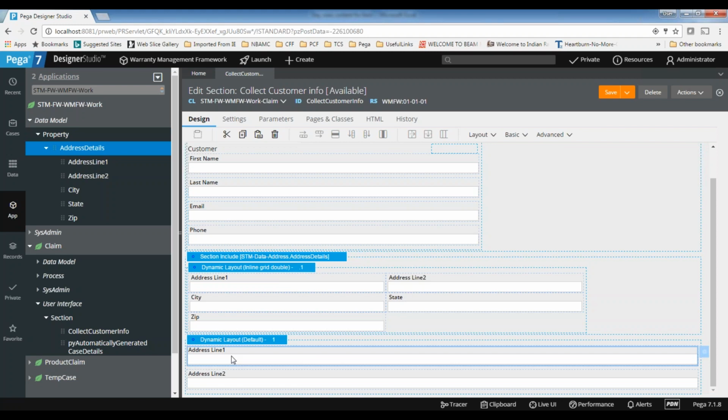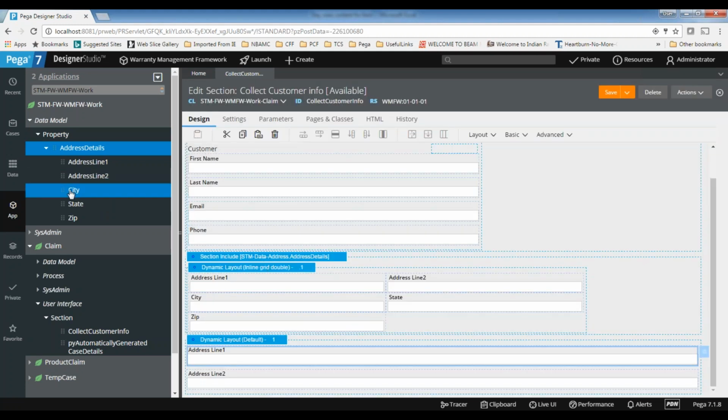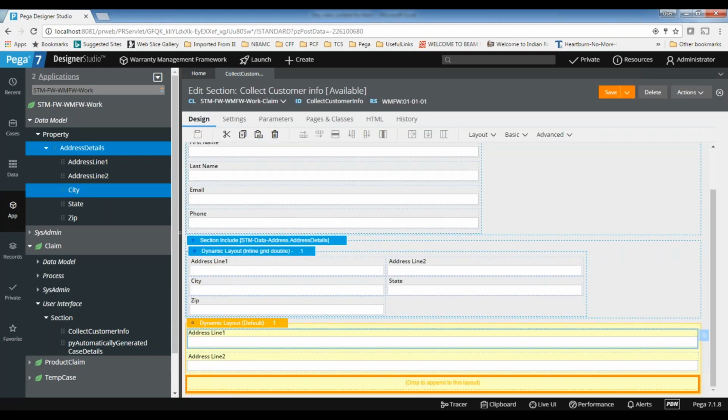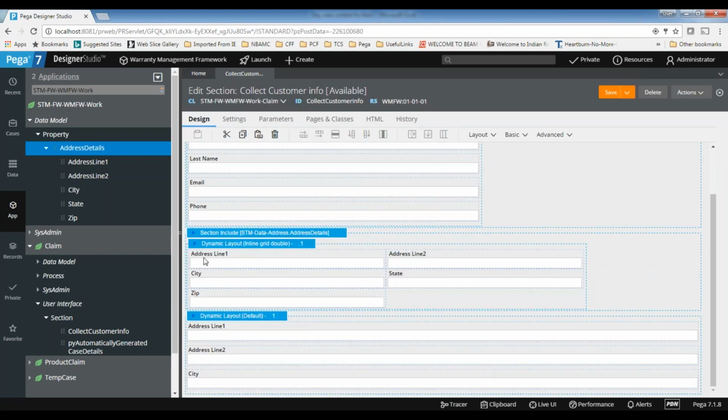Whether some sections are there in the data layer, again you need to follow this way. So this alternate way I am showing, if the section is not available in the data layer, how you can do this. This is address details and address line 1. You can give it like that, or you can drag it like this. Both are the same. There won't be any difference in the runtime behavior. This is the design time we are changing.